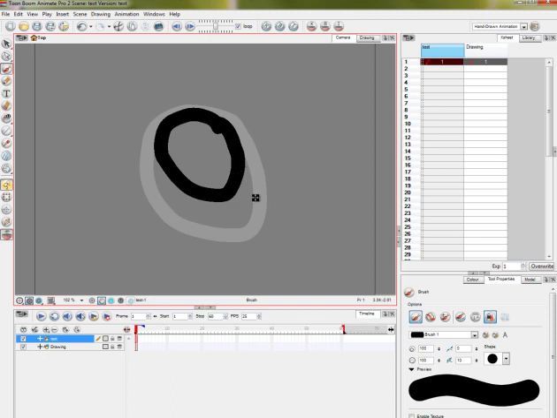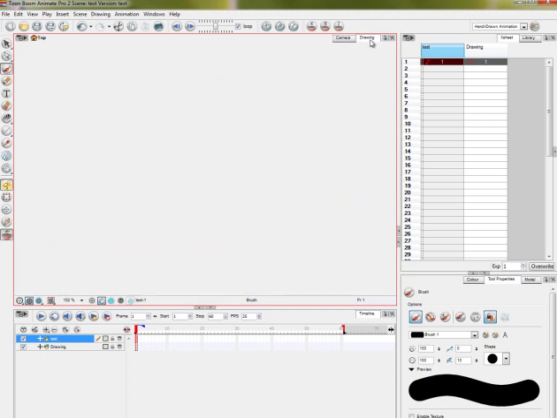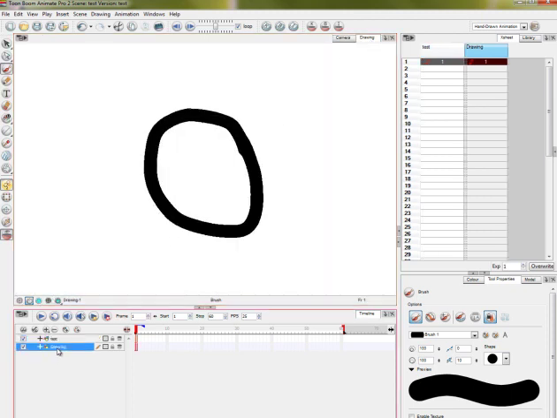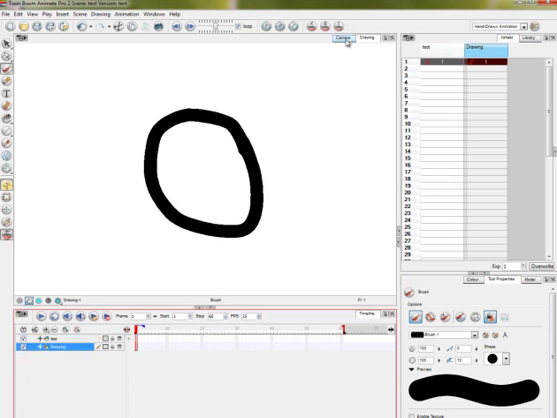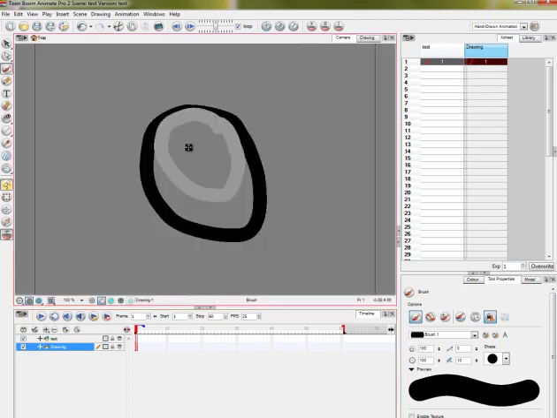So these layers work like a proper animation transparency sheet. Whereas you've been working with paper, traditional animation sheets would have been on cell, on acetate, where you could see all the layers on top of each other. And this is what we are looking at the moment, is that cell version, looking through the layers itself. Drawing will only limit me to the actual layer, what I can see within the layer. So that's something that you need to bear in mind when you're working in ToonBoon in Studio 5. It is always recommended, if you want to see more than the one layer, to select the camera version so you can see both of them.